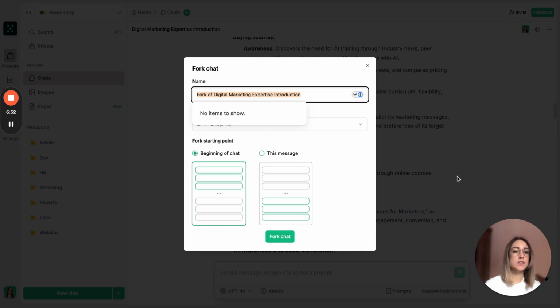The main benefits of forking are that you can explore different parts of a conversation. You can fork from an earlier point in time once you have diverged, and different colleagues can copy and work on the same conversation without messing it up.